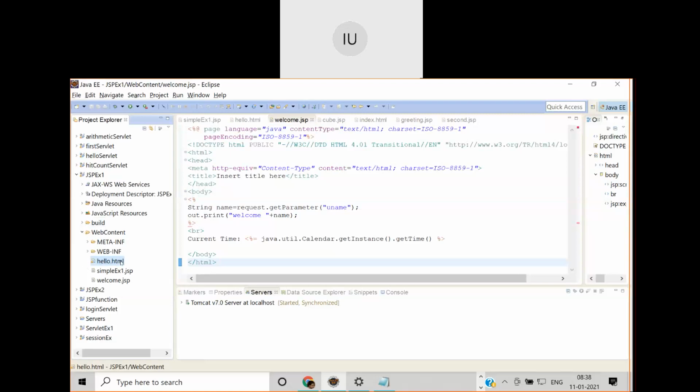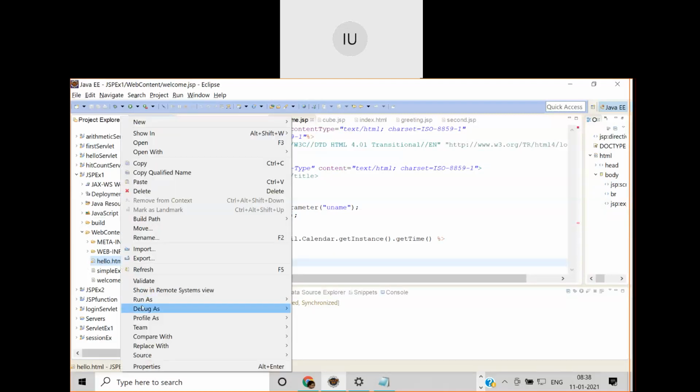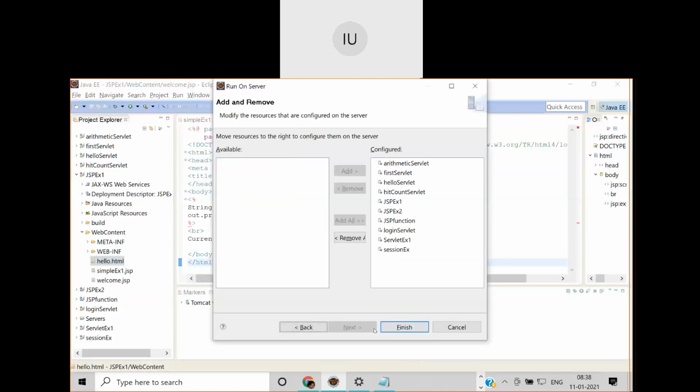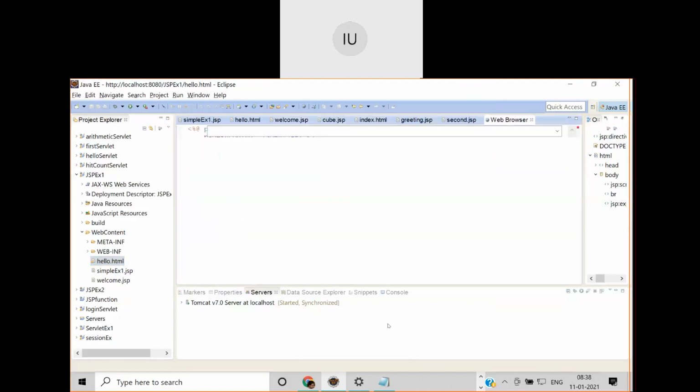So very well you can have hundreds of files in the same dynamic web project, but whichever you want to run, on that you have to right click. Okay, I'll just right click on this and choose run as, go to run on server. Similar to the servlet running, no change at all. I'll just click on finish.